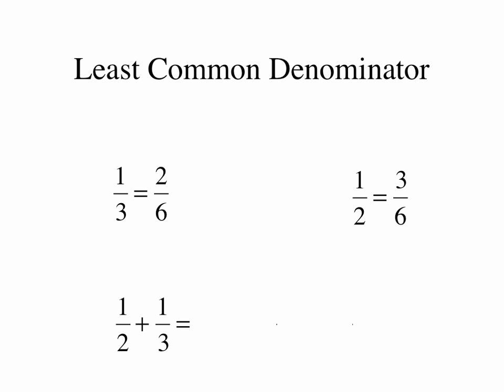So I had a fraction that was 1/3, and I know I can write that a lot of different ways. I can write it as 2/6, I can write it as 3/9, I can write it as 10/30. There's a lot of other equivalent fractions I could make. The same thing for 1/2. I can rewrite the fraction 1/2 as 2/4, 3/6, 4/8. There's a lot of different ways I can write 1/2. What I'd like to do is to rewrite both fractions, 1/3 and 1/2, in equivalent forms so that they have the same denominator.